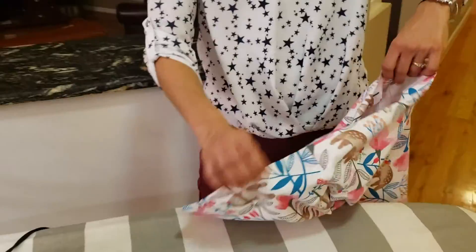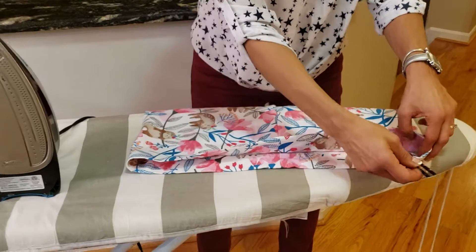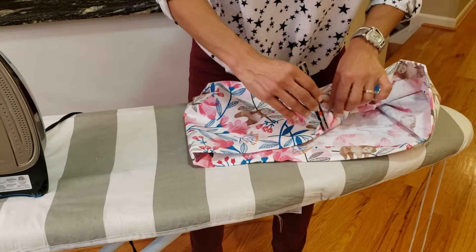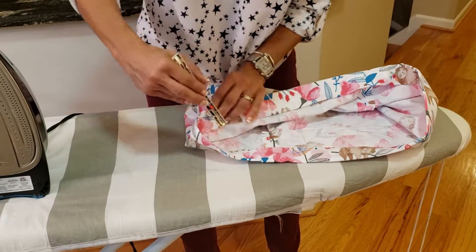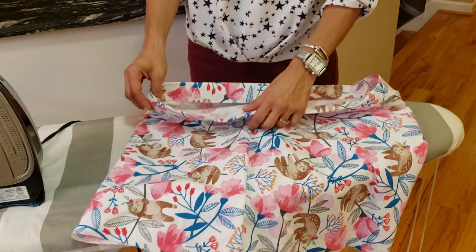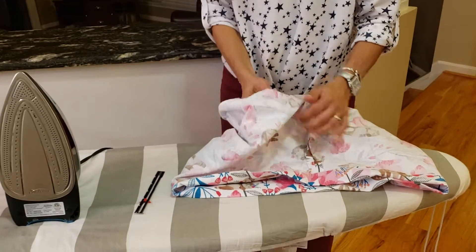Before you sew, you see how it's becoming a little bit better? Before you sew, it's a good idea to just check it again, just to make sure that there's no section of this that you went too small. Because if you did, when you get ready to put your inch elastic, it's not going to work. So I think I'm good now. So now what we're going to do is we're going to go back to the sewing machine, and I'm going to have you guys turn it inside out, because it's going to be easier to sew on this line.